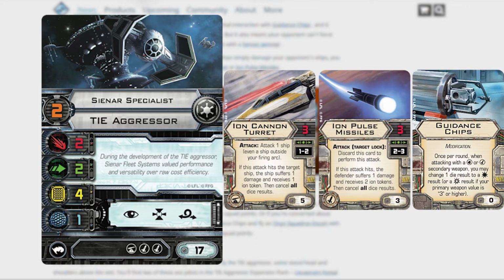Again, it's a bit conditional. It's great against certain ships. I love having an Ion Cannon Turret against, say, Poe Dameron, for example.